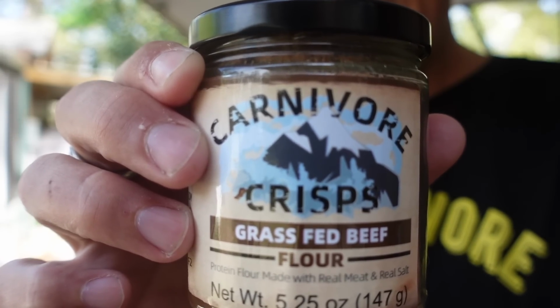I had no idea what they were sending me when this came in the mail the other day. But this is what it is, grass-fed beef flour. I have no idea what to make with flour, so I brought some of this to the restaurant that I work at, and I spoke to a few of the chefs there, and they gave me some recommendations of things I could try. So I'm gonna try one of them out now. Let's see how it comes out.